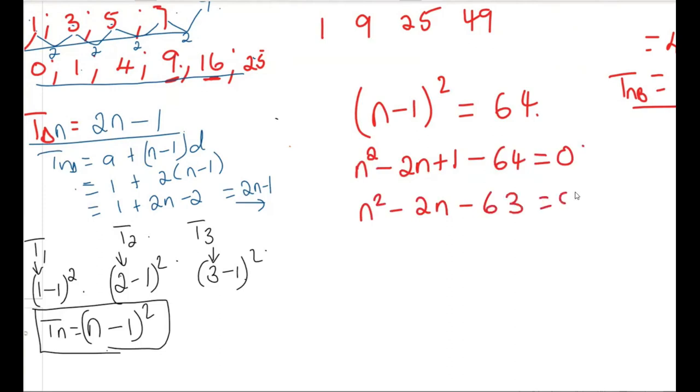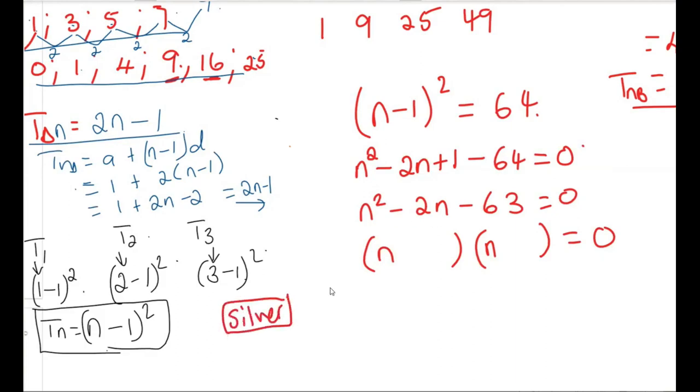Can I have factors of 63 that will give me a 2? We want to factorize now. Okay, let's go. Guys, wait, factorize for me. Factors of 63. If they have a casual calculator, do you know how to use it? How many of you know how to use the silver one to find the factors? The silver calculator. Okay, let's see one person. So most of you don't know how to use it.